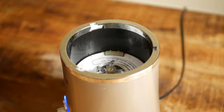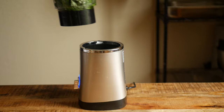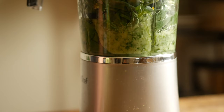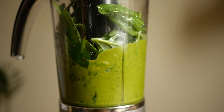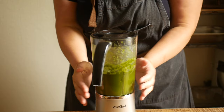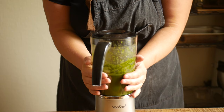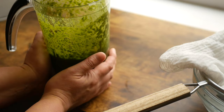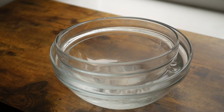Get this all into a blender — we're actually going to use the heat generated by the base of our blender to our advantage. Instead of blanching the basil and spinach, we're just going to let the heat of the blender warm the oil and release a more vibrant green color without any hustle or extra dishes. Blend this all together on high for about three minutes. The oil should start to feel warm to the touch and be steaming a little bit when it's ready.